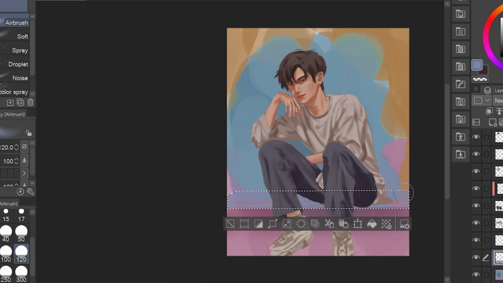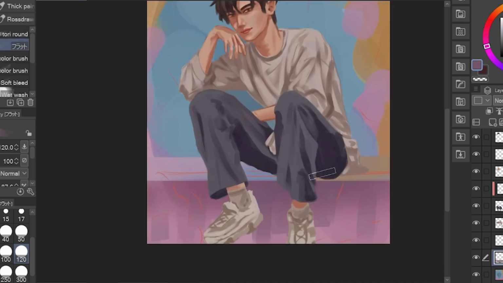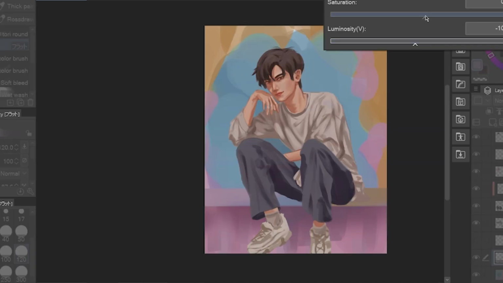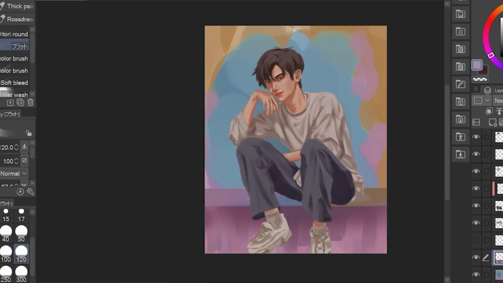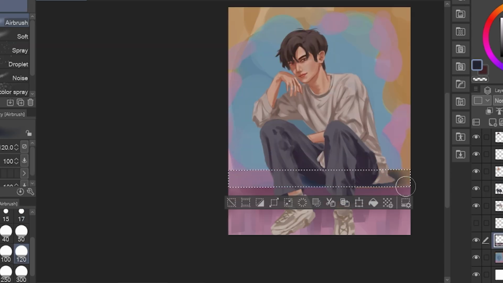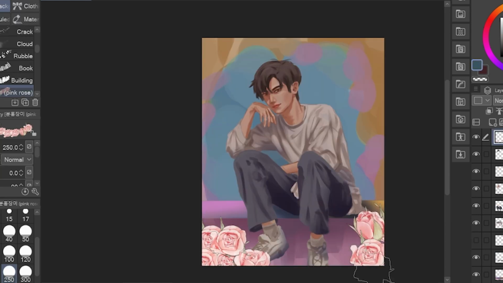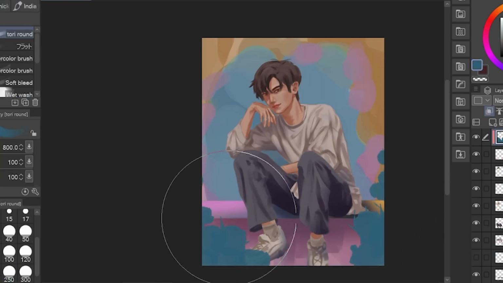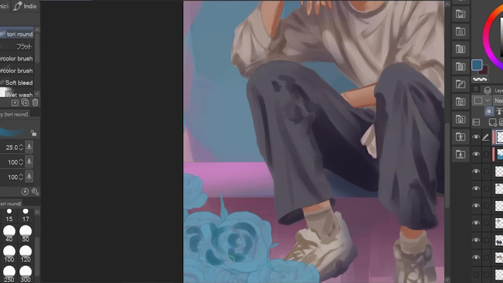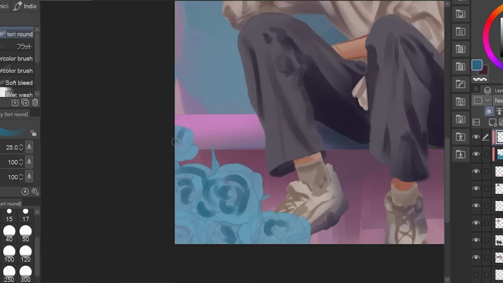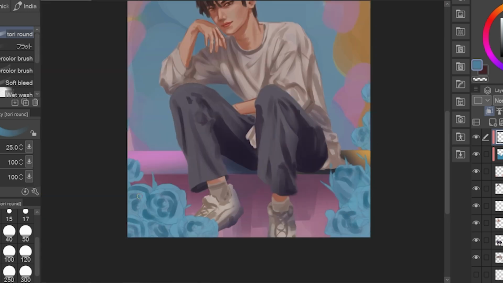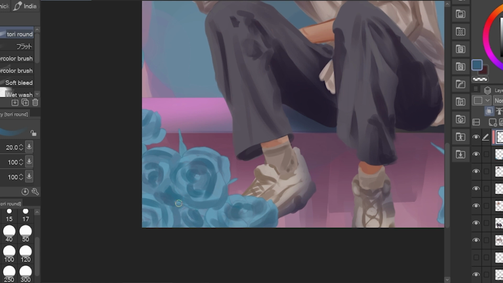My goal for this illustration is to have some sort of candy pop version, but more of a modern and street style vibe. And to be honest, when I chose these colors, I didn't really think about it. I just thought it really looks pleasing to the eyes, so I chose these. And then I used a customized brush from the Clip Studio library asset since I'm too lazy to draw each rose. So while I'm adding the elements in the illustration, I'm still keeping the colors in mind.